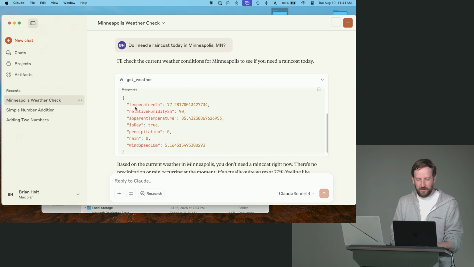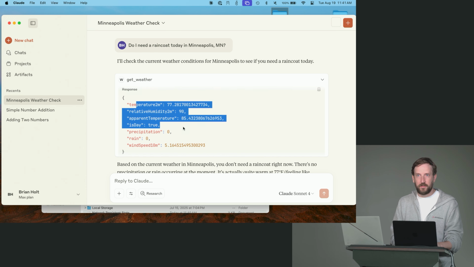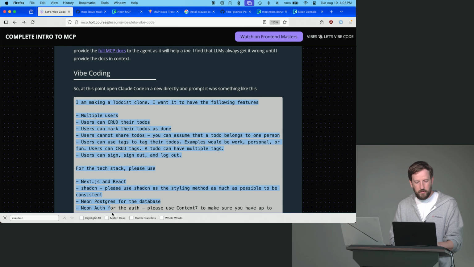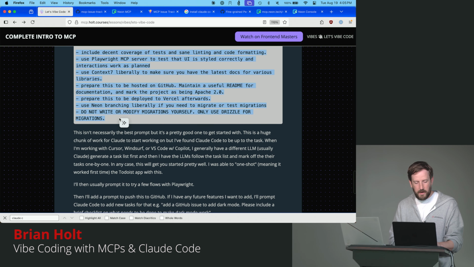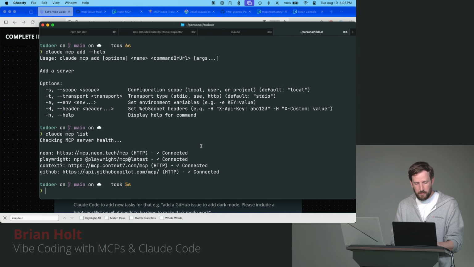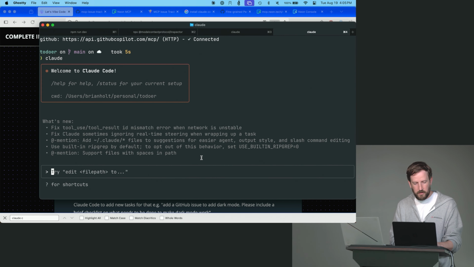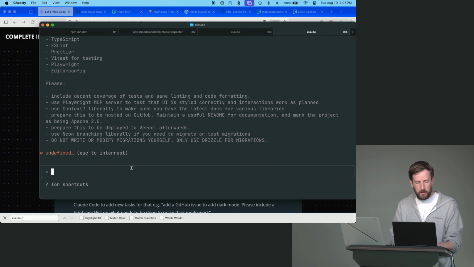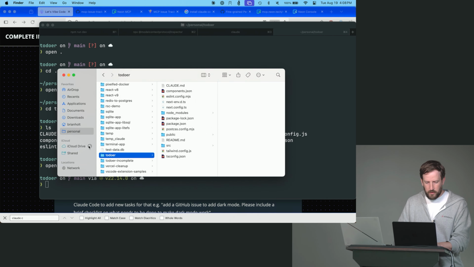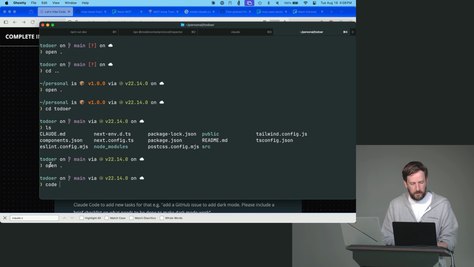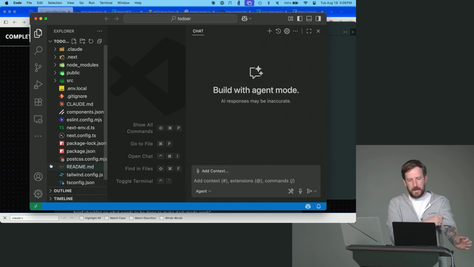I have no idea. I'm just trusting it. But it got back this information, which looks pretty plausible based on what I can see out the window right now. So now in my directory, I have this big old prompt. And I'm going to say Claude here, and I'm just going to paste that business in there and say YOLO go. We let this run for a little while, and I answered yes to a lot of questions and didn't really read them. I was vibing, as we say, and we ended up with something like this.